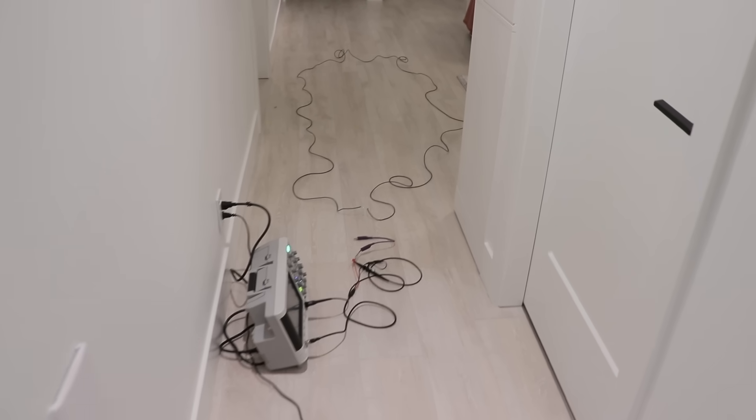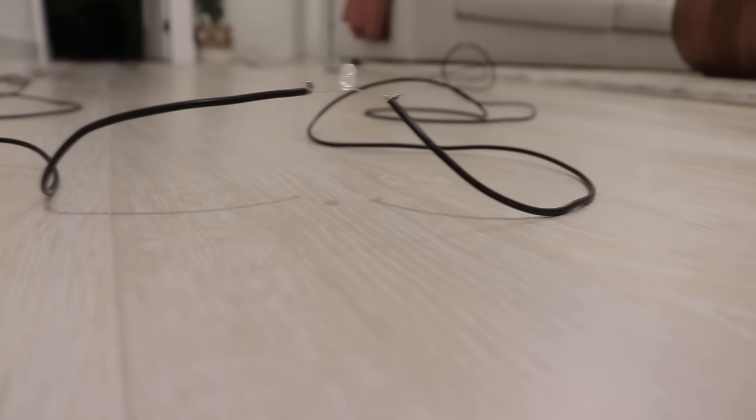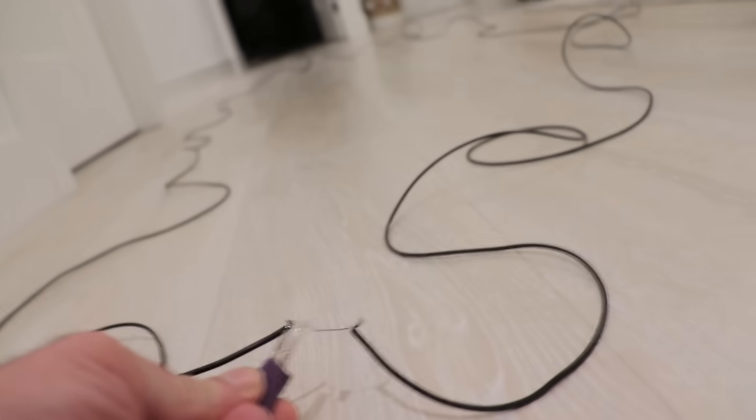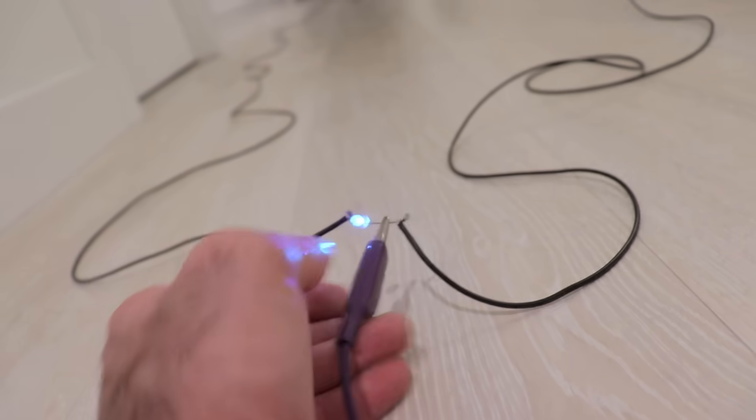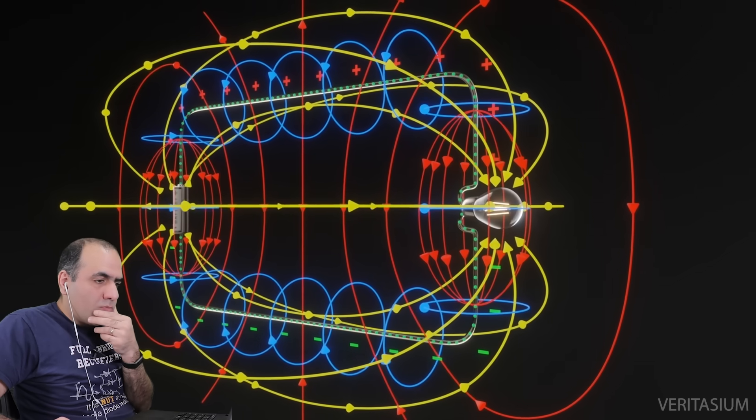Let me show you how crazy the world of AC is. Here I have a loop of wire connected nowhere, just an LED at the end of it, and a 5 megahertz signal coming out of the scope. And if I connect the signal only to the LED, either on this side or the other side, it turns on with no grounds connected. This also shows it's the fields and not the electrons that carry the energy.